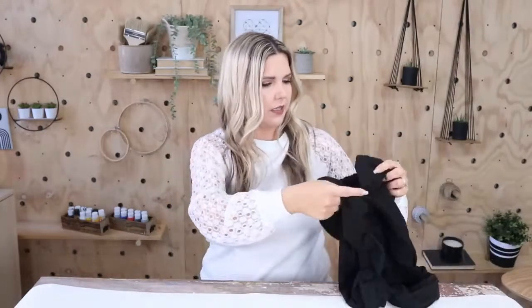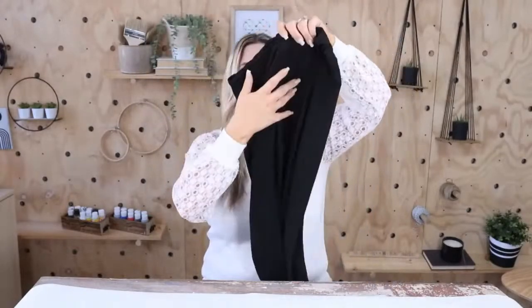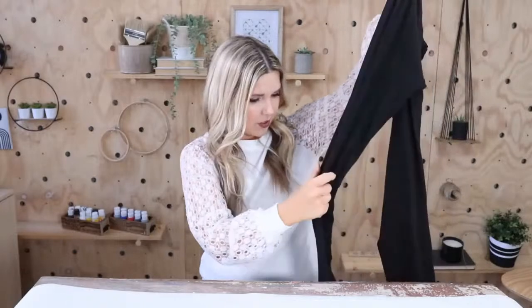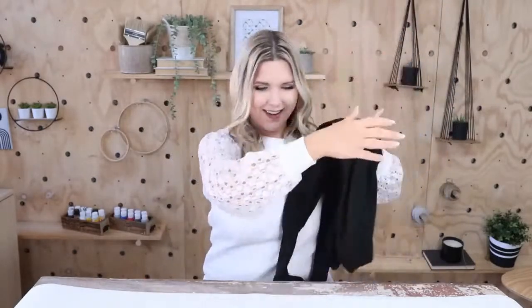Do the leggings have a seam? Let's see about the leggings. Yes, there is a seam going down the back and then the front area has a seam. Yes, they do have a seam. Is there any on the side? No seams on the side. Okay, yeah, no seams on the side. Thanks for the questions, guys.